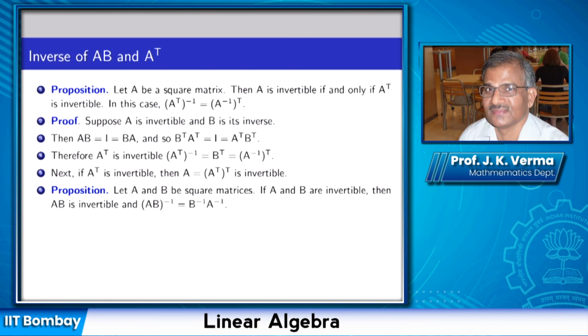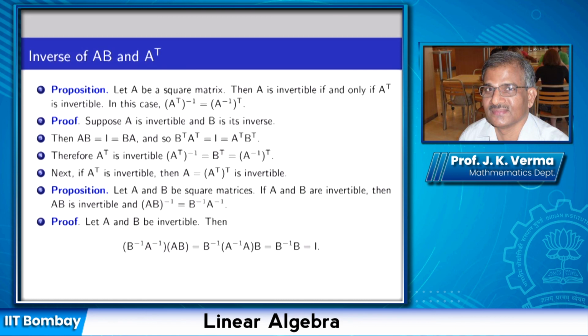They are equal. Now suppose A and B are square matrices. If A and B are invertible, then AB is invertible, and AB inverse is equal to B inverse A inverse. So our assumption is that A and B are invertible. We want to prove that AB is invertible. In order to prove some matrix is invertible, it's enough to say what is its inverse. So we are saying that the inverse of AB is B inverse times A inverse. So keep in mind that the order is reversed. AB to the power minus 1 is B inverse A inverse. Here is the proof.